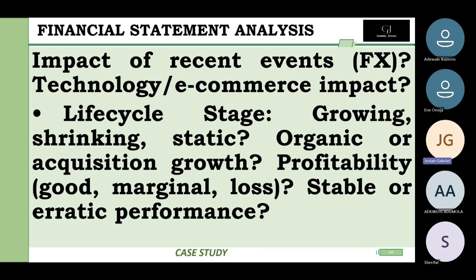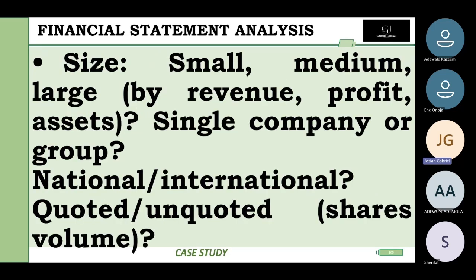You look at the profitability. Is it making good profits? Is it marginal profits? Or is the company making losses? So these are the initial analyses and the parameters to look at. Are the profits stable or erratic? Is the company's performance generally stable or also erratic? So these are initial analyses you perform.